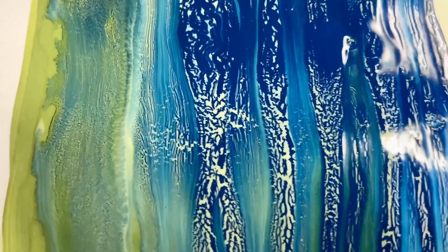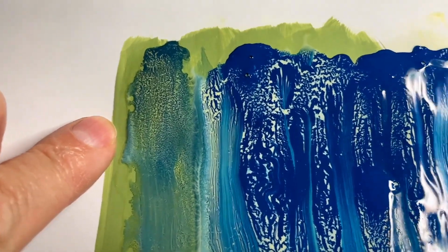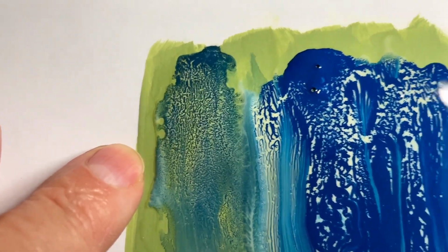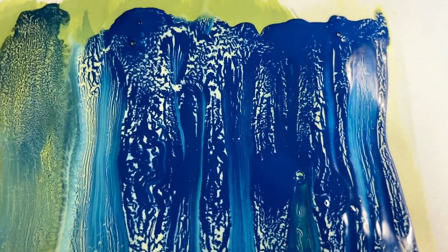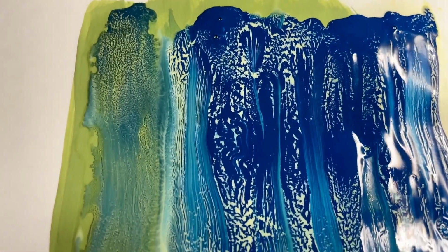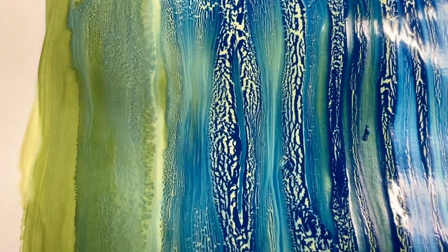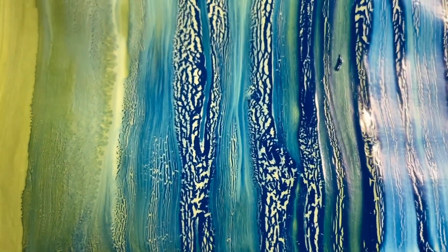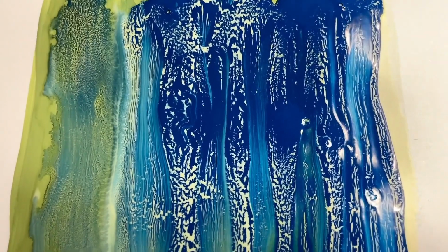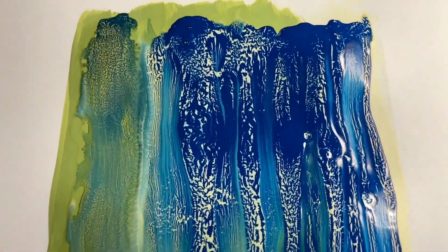And you can see here, the one on the more green side, that was very diluted, watered down paint, and you can see the cracks are a lot smaller than the slightly thicker paint. And I'm saying thicker, but that was also diluted with water, but it was slightly thicker than the one on the left. But you can see the cracks are a lot thicker, bigger, and different. And each time you do this, the cracks will be different. You have little control over it, other than you can change the direction by painting the glue in a different direction. Yeah, this is a fun technique.